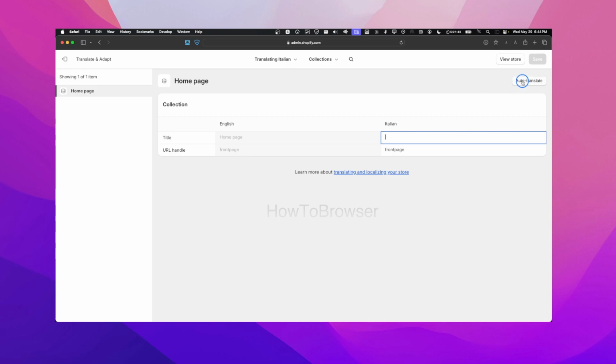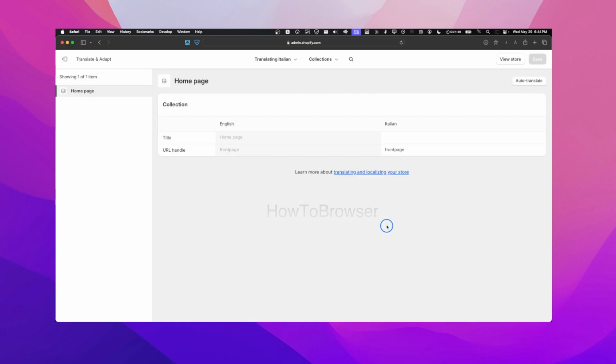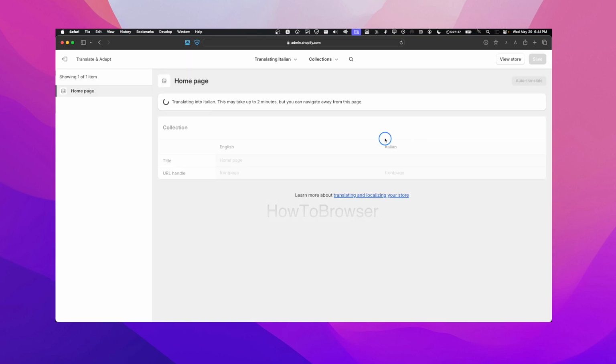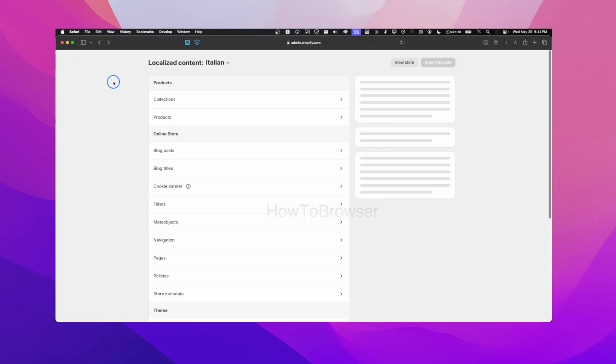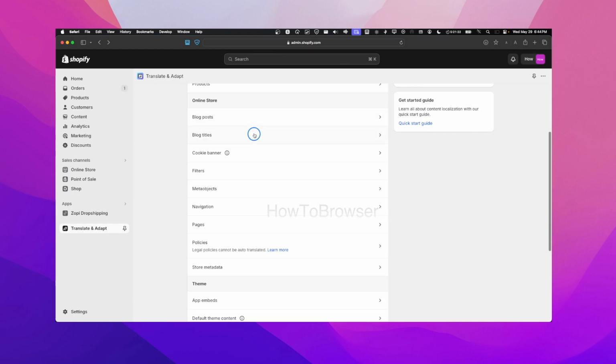But also we have here the auto translate, and if you want to translate more than one, I believe you're gonna have to pay a subscription if you want to translate more pages. And then we can exit, and I'm gonna show you a different app that you can use. This one is good as well.